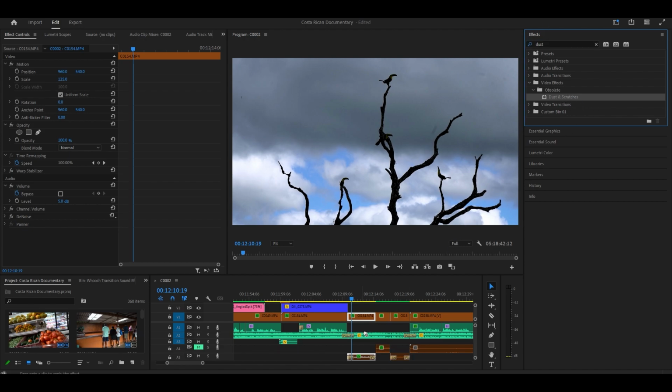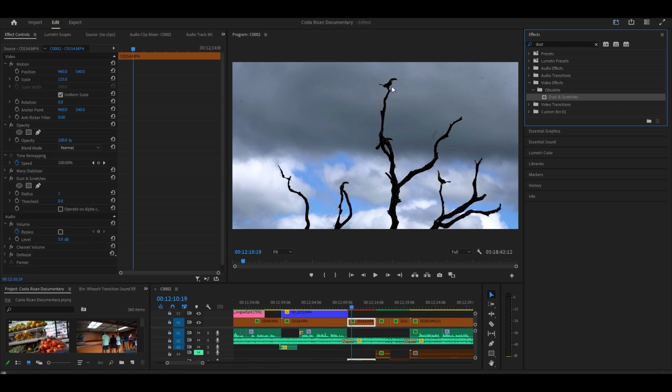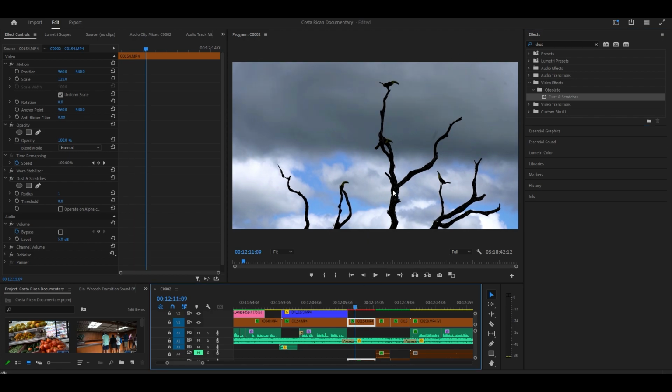Drag that over to your video clip, and you can see right here, this was when I was in Costa Rica, and I got some toucans on this tree, which was amazing. But notice that I still had some dust left over on the lens. So easy fix, just kind of see right here where my focus areas are. I have one little dust piece right here, a couple up in this corner, and then some dots over on this left side.